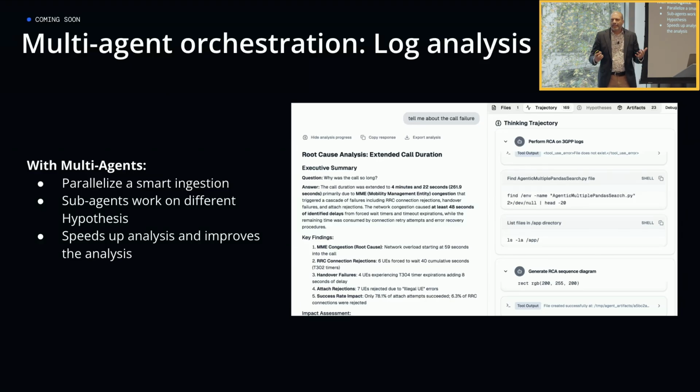Some of the things we've realized already in doing this: with multiple agents, for example, we can ingest a lot more documents a lot quicker. We can parallelize a lot of that workload. When we're doing root cause analysis, thinking through how best to solve the problem, this is another great area where we can have different sub-agents that each take their own hypotheses and look for the answer.